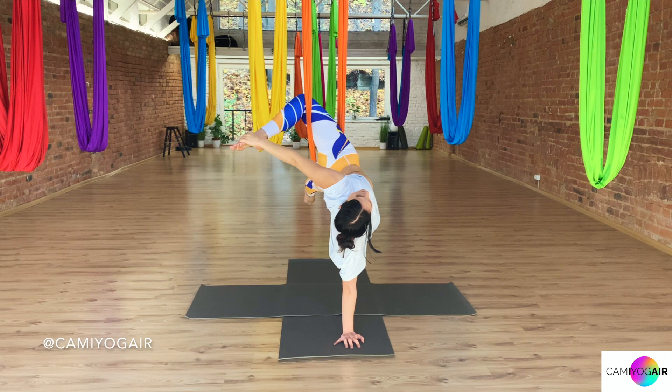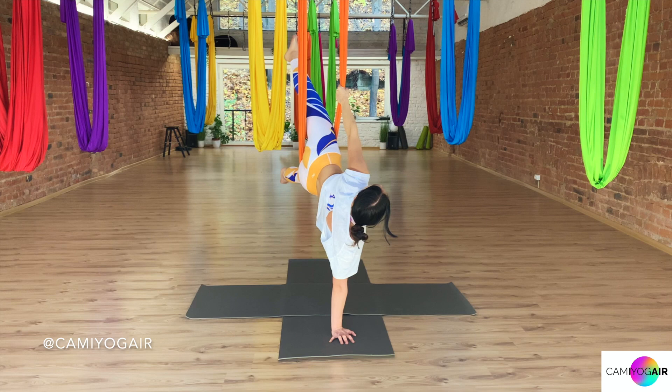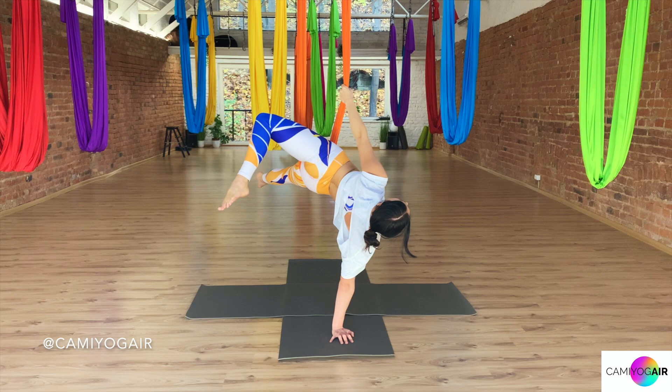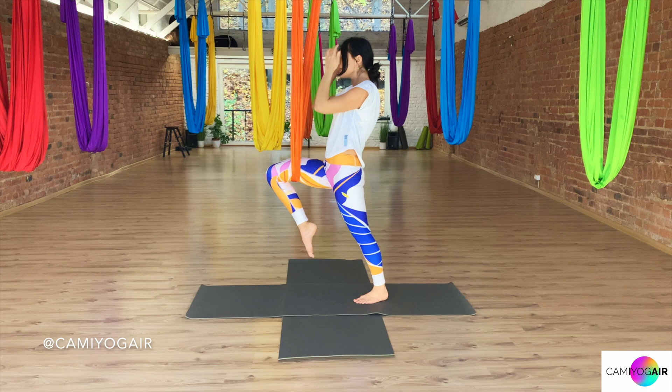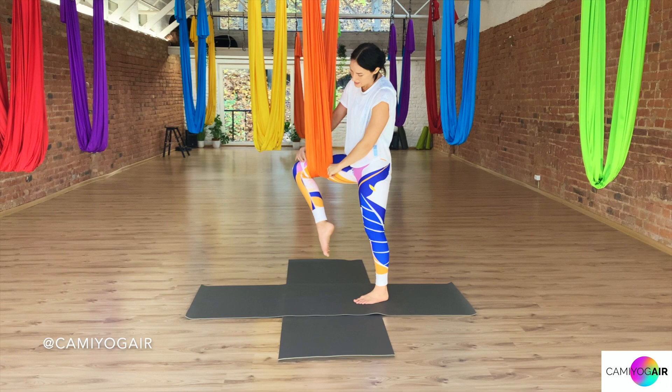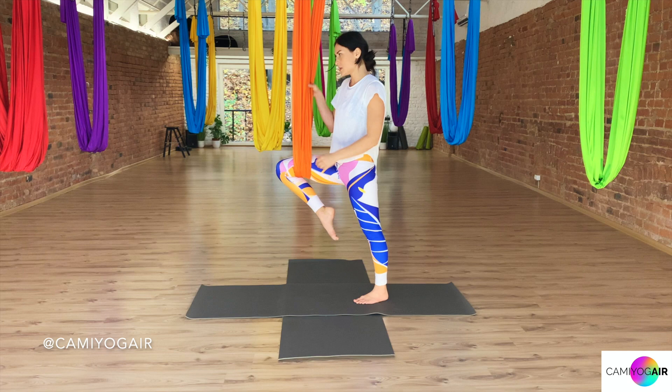Take the silk from inside. From here on we do the transition into the standing position. Bringing your leg up at this side all the way, bending behind your back, as if you are still doing that arch. Now both arms grabbing the same side of the silk and you will turn to a side. Now we are going to more standing poses. Bring yourself comfortably and widening it more towards the knee. The hanging leg which is your left is active — either point or flex, whichever is more comfortable.